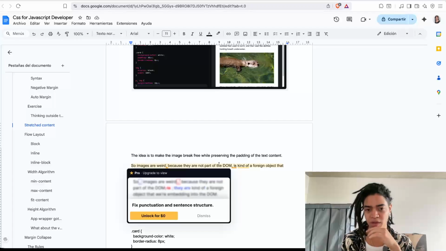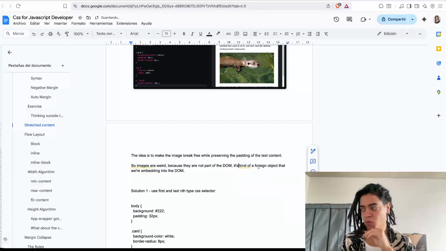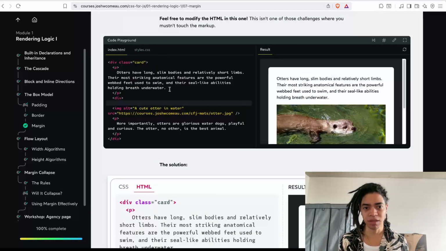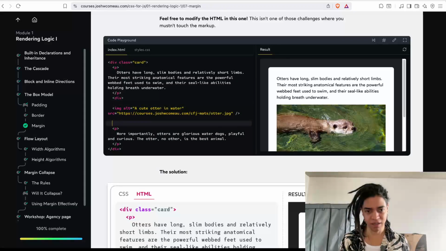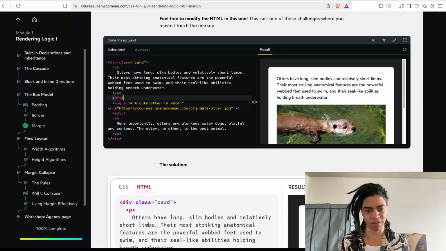So images are weird because they're not part of the DOM. It is kind of a foreign object that we are embedding into the DOM. So if images are not like regular objects, it is kind of an embedding there.